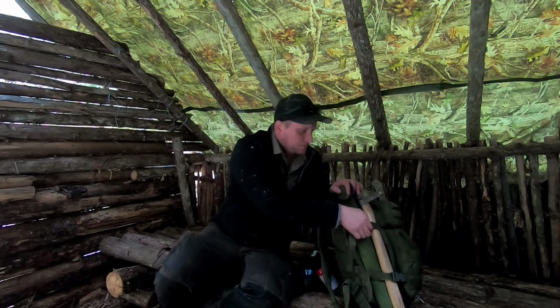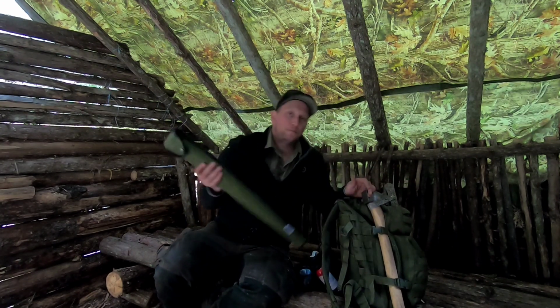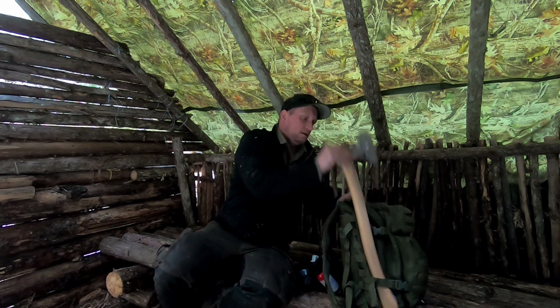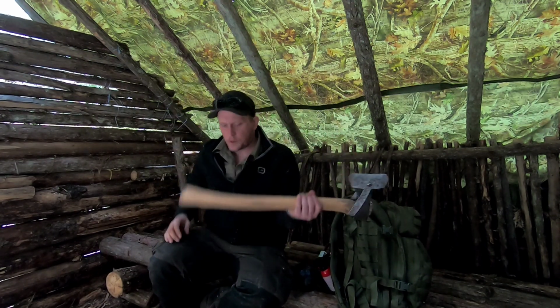So for me, I'll be using my Agawa 24 and my SHW Bavarian Forest Axe. Not using a knife for this one. I figure I can live without it. So enough with the introduction. Let's go gather some logs and get to work.